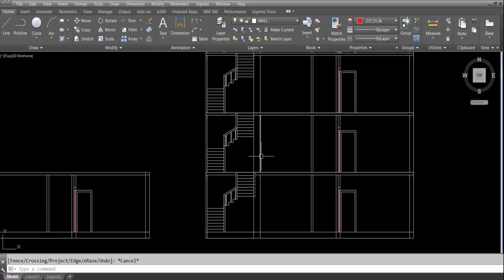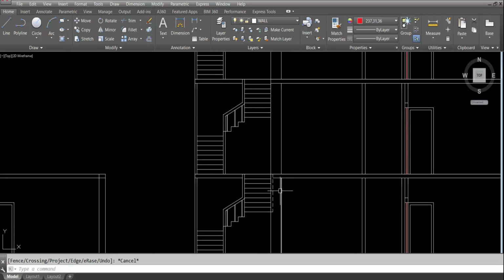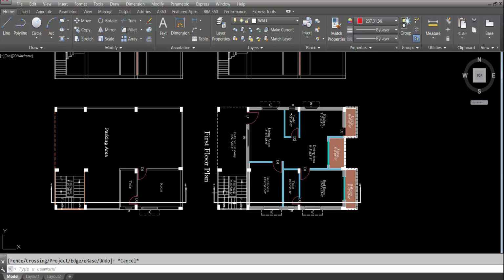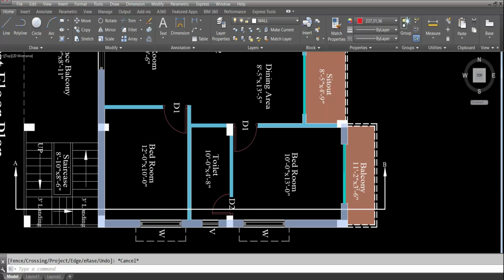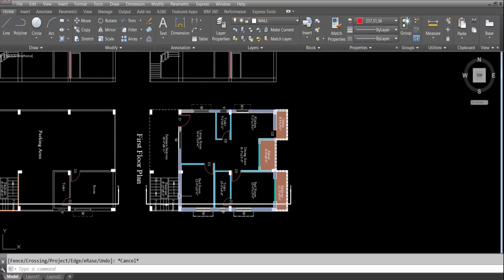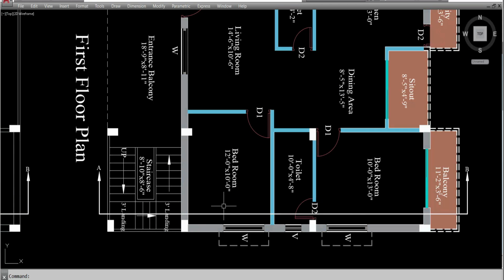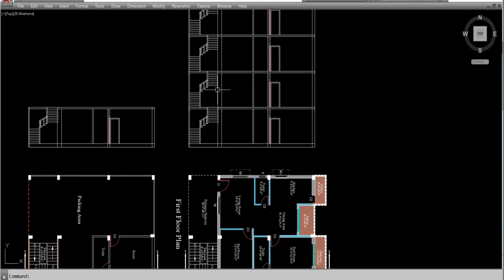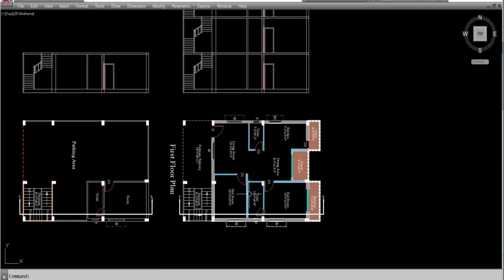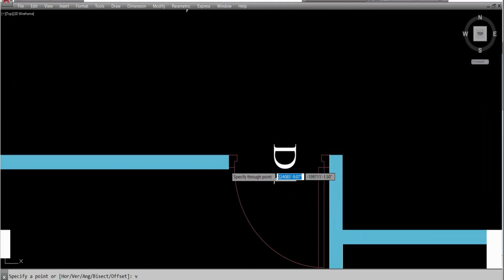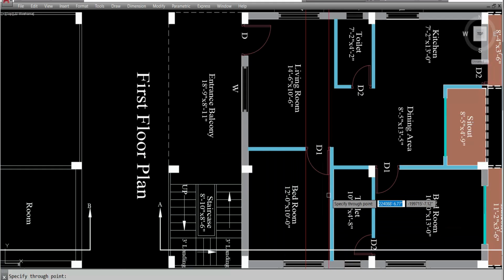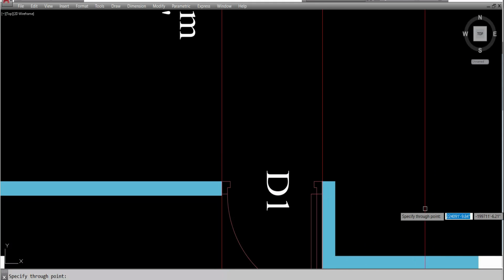This is the staircase. This is the column, which we provided in the ground floor, but in the first floor there is a wall, so we cannot see it. We are not providing the handrail. There is no railing in the first floor because all the steps are adjacent to the wall. Now here in the first floor we can see this door. In the ground floor nothing was there, but in the first floor here is the door. So take the projection line of this door. Take this line here.